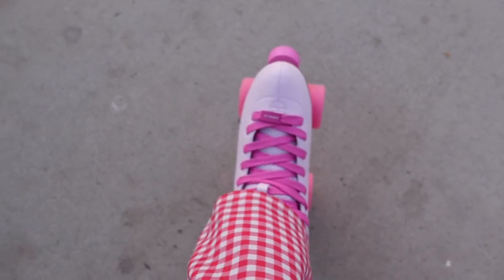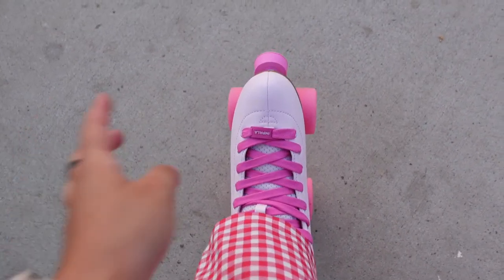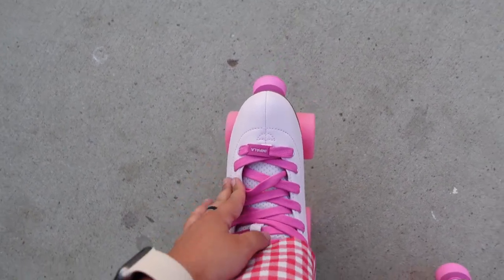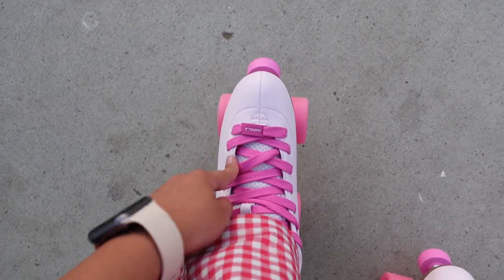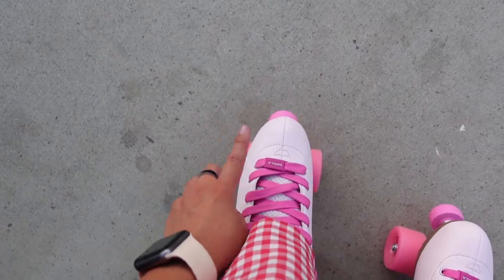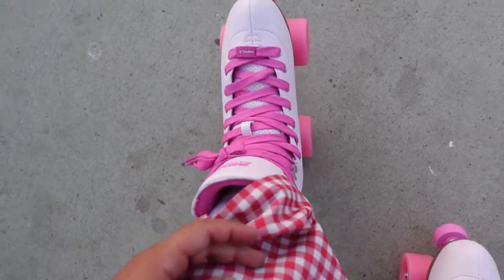The only pain I'm feeling so far is right here, but I'm also noticing that I kind of didn't tighten it all the way. Really tighten them, because if you leave them a little bit loose and your foot is moving around, it will cause pain and blisters.